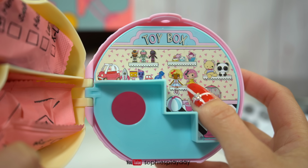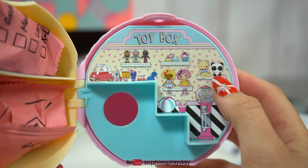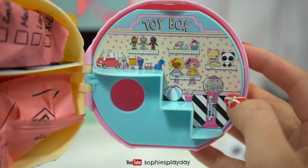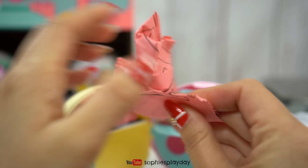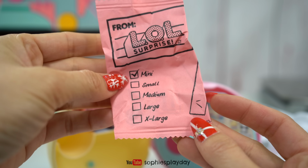Oh, there's Lalaloopsy. Oh, Num Nums, our favorite. Here are the mini toys. The arcade heroes. Oh, I definitely want to visit this toy shop. And then here are the surprise bag from L.O.L. Surprise. It's the mini.